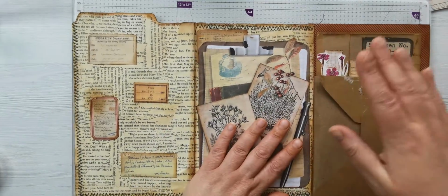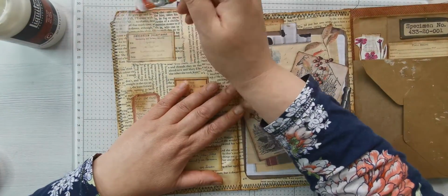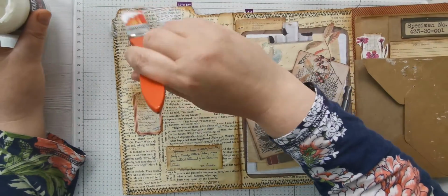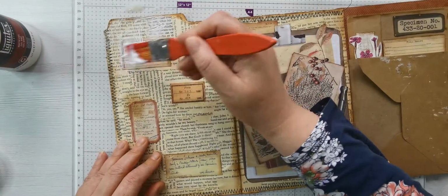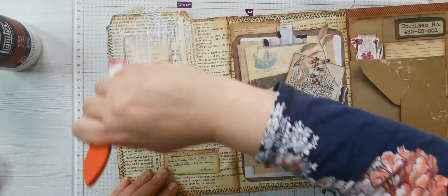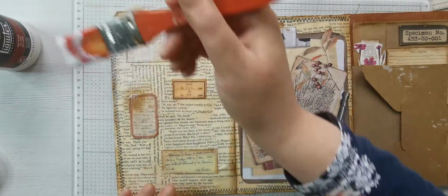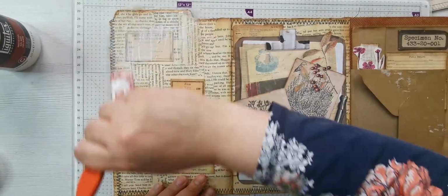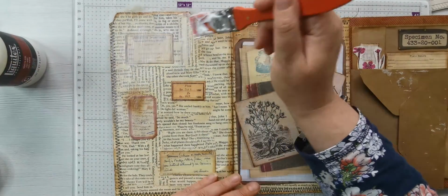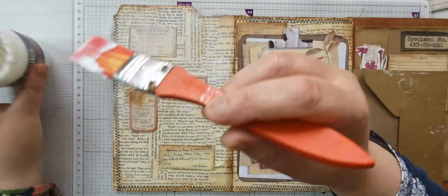So I'll give this another coat. I'll leave it to dry, and then if it needs another coat, I'll give it another coat. I won't come back on camera to do that, and then I shall go round with my little glue and just check for anything that's still not properly stuck down. And I'll have a look at what papers I'm going to use to start covering the rest of the things. So by the time I come back again, it should be just really ready to put all the good stuff on.